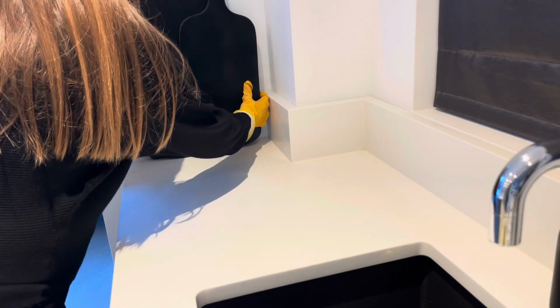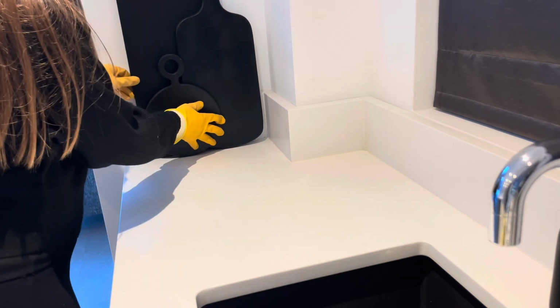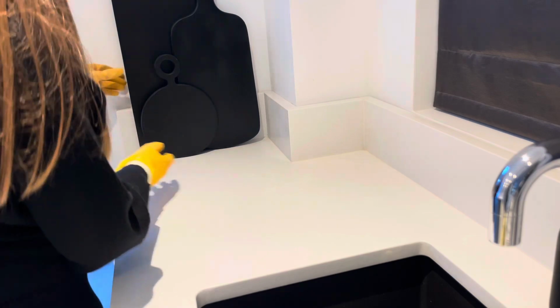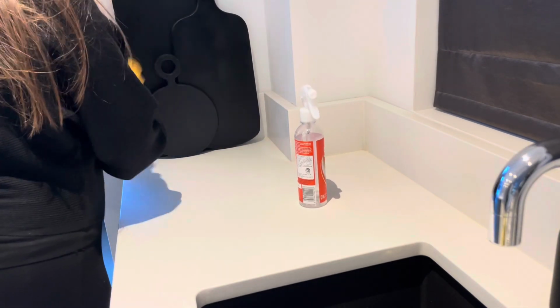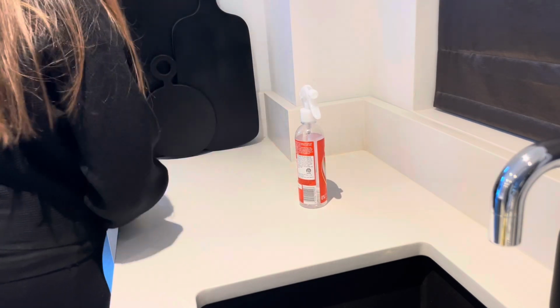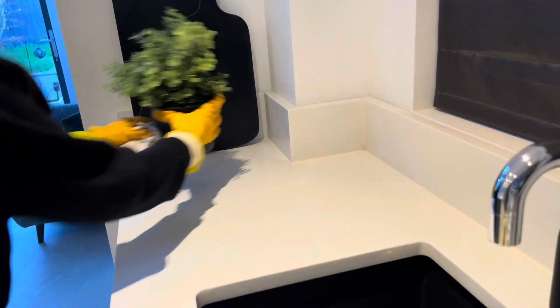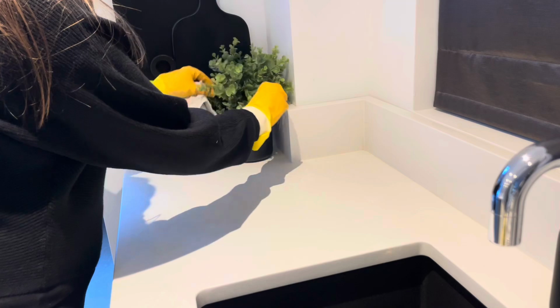My boards back, and you're probably thinking, why are they all in unison? I put a bit of blue tack on some of them because one of them kept falling and it was really annoying me, so I just put a tiny bit of blue tack to hold it in place. So just giving those a wipe down with the Mr Sheen and a microfiber cloth, and before putting my plant back that I haven't put back since Christmas actually. It's just a little fake plant, but a bit of greenery against the black I quite like.